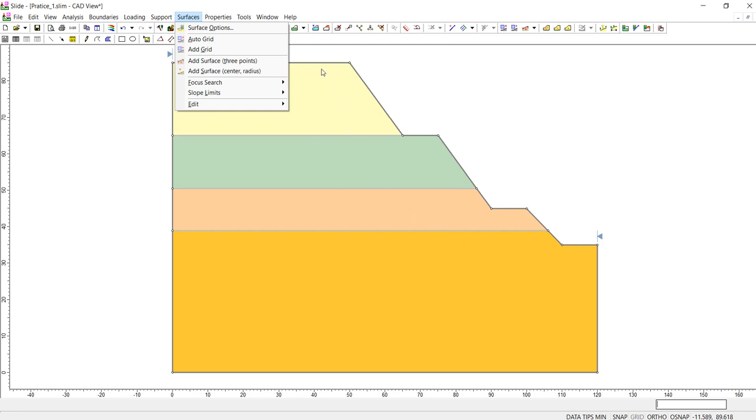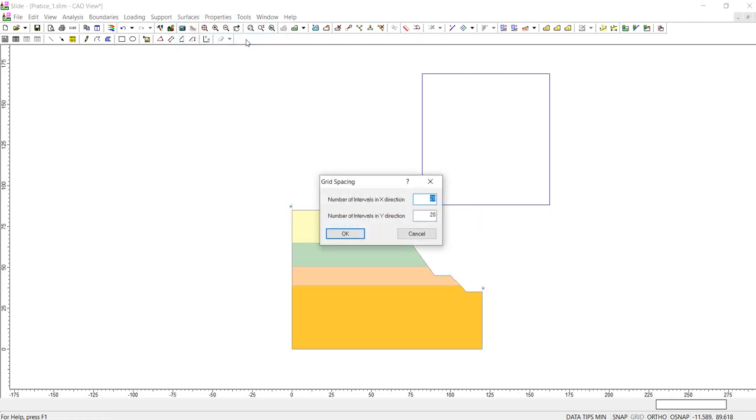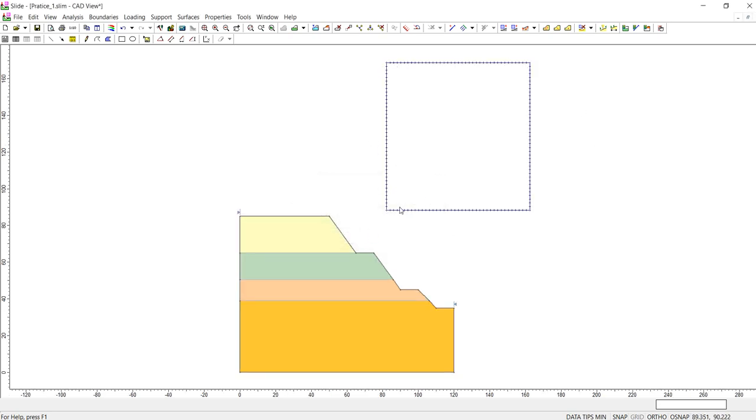So I put here auto grid, and I will put 40 intervals and 40 more for the y direction. And here we can see this is the boundary of our grid of centers of the circular slip surface.